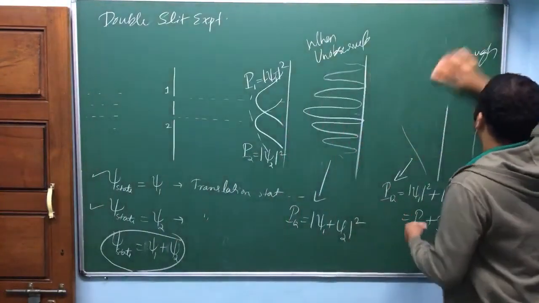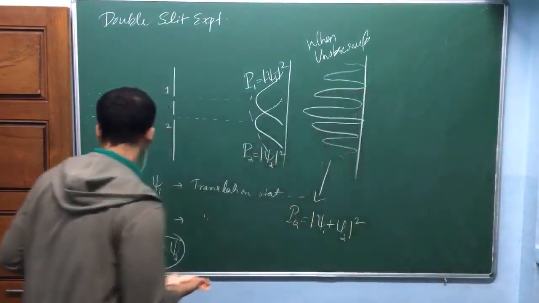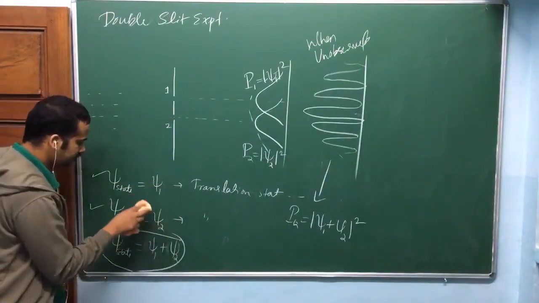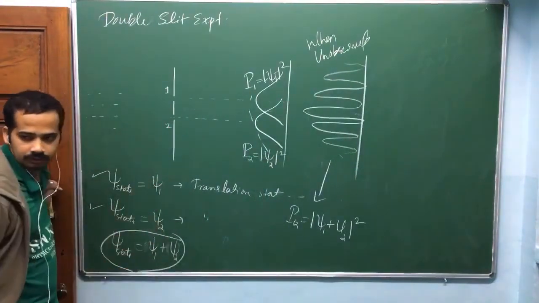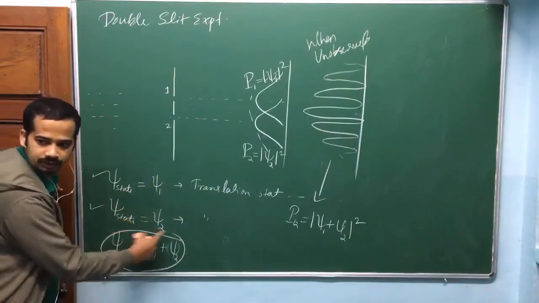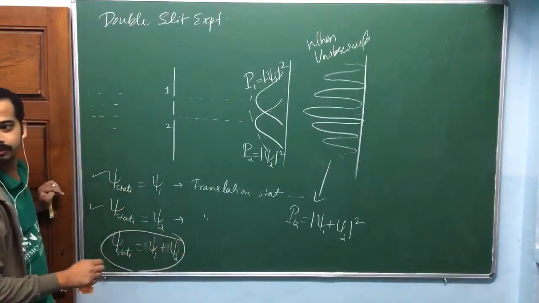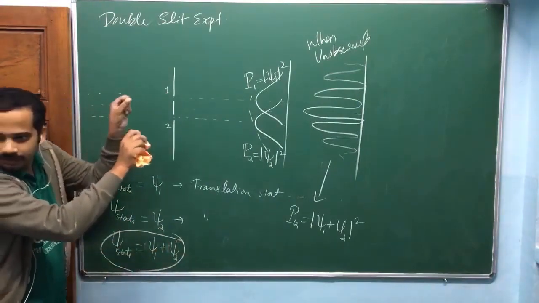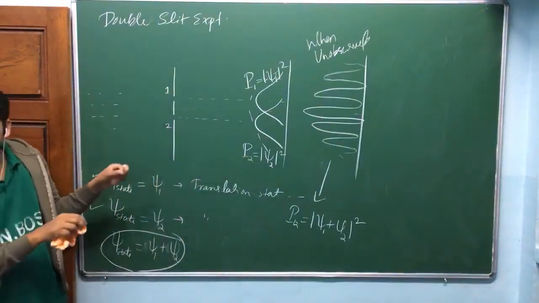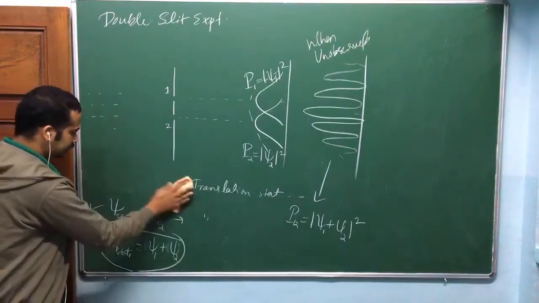So when you observe, this would happen. I'll try to put this into notes. State of the particle can be psi 1, state of the particle can be psi 2, state of the particle can be psi 1 plus psi 2. If you do observation, you will get these two. If you do observation of which slit it is passing through, this will not be manifested. You will never observe that the electron passes through both slits, or the electron splitting into two. You will not observe any of this. So these are the ideas.